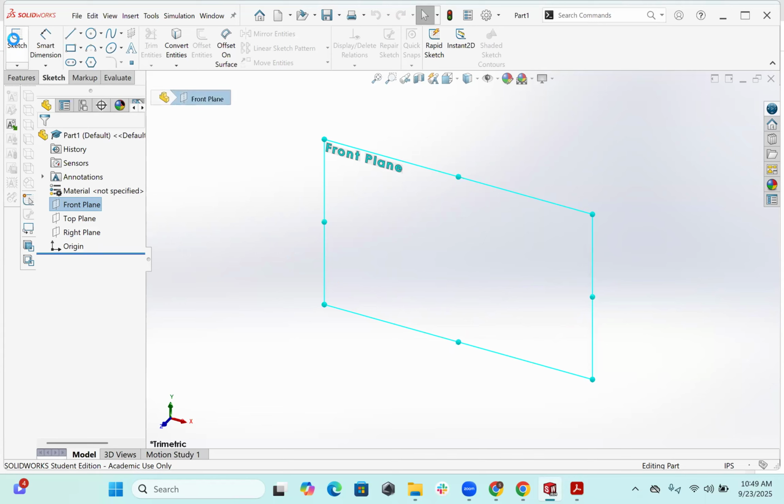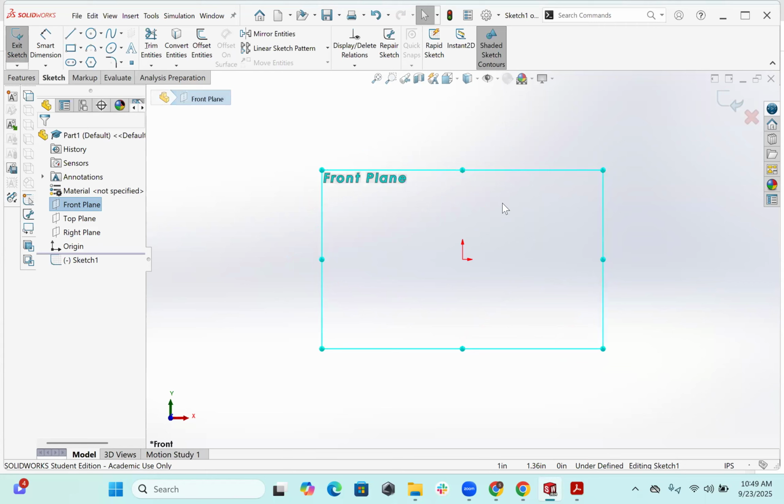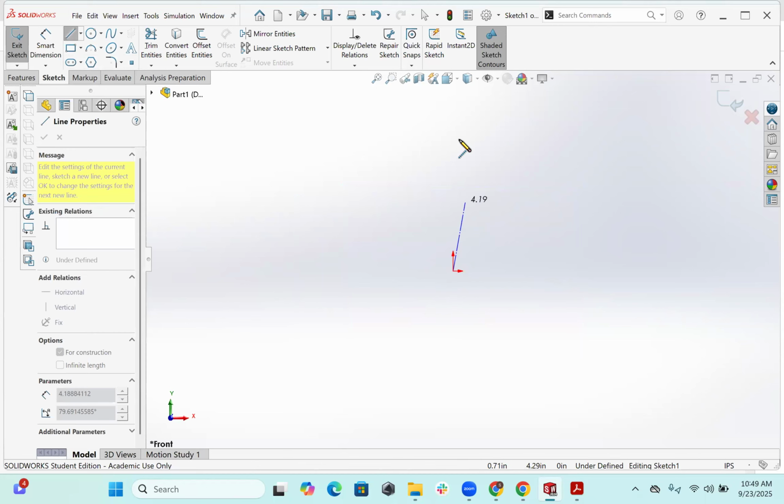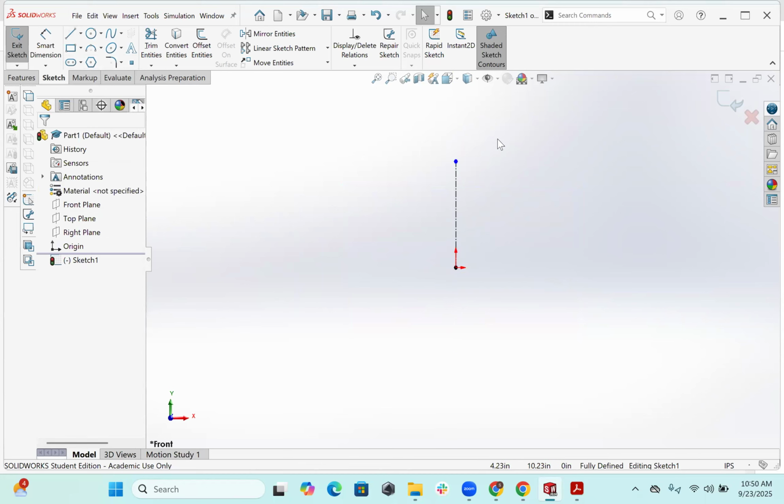When I go to sketch, because Revolve starts with an axis of rotation, we always start our revolve with a center line. Under the line tool, the second one is the center line. I hover around this until I see my yellow coincident point and go up. That yellow mark is a vertical indicator, so I have a vertical line. Then I press ESC on my screen or Escape on my keyboard to get out of the tool.